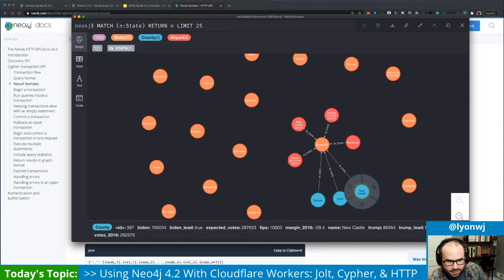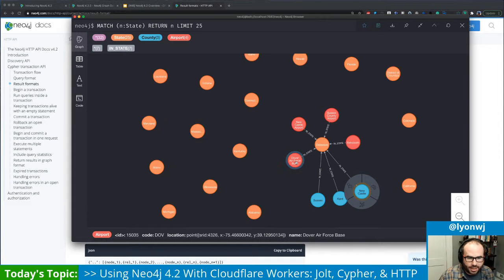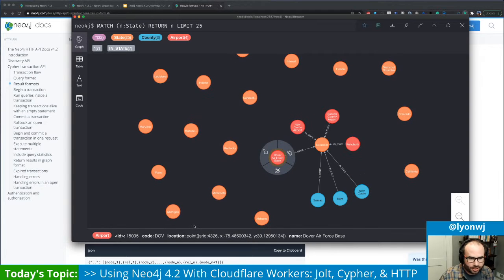And as properties on these counties, we're storing the number of votes that went to each candidate. And in this case, we also have the data from 2016. So the total number of votes that were cast in 2016 as well. And then we have airports. So for the airport, we know the code of the airport, the location, which is a geospatial point, and then its name. So this data I started playing around with on election night, so I thought it would be fun to explore some of this data in Neo4j. So have that laying around, so we'll use that.